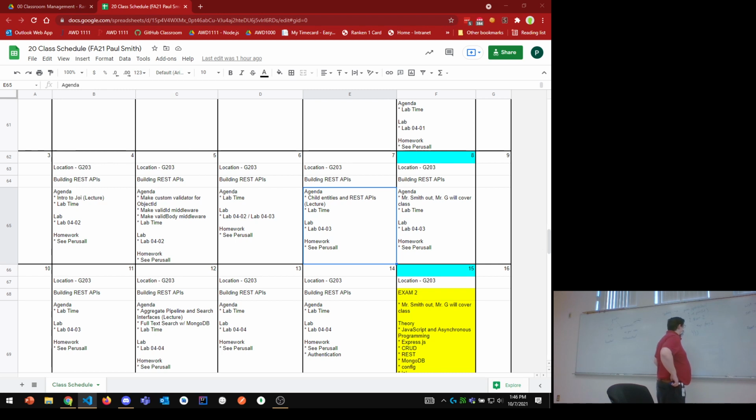So let's think about this. If I want to update the third toy in the array, that would be toys.2, right? If I want to update the name of that toy, that would be toys.2.name.